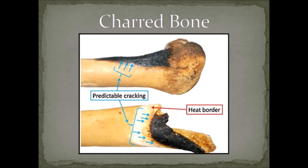Now, we understand that cracking is going to occur at certain places, and we understand why it would. For example, if you have a heat border, which is what we were just talking about, this means there was flesh on here. Now we're going to start having cracking because along the heat border, you have this part which is completely exposed to the fire, this part which is still under flesh. So you're going to have two of what used to be the same thing trying to do two different things. This bone is trying drastically to shrink. This bone is trying to bend and accommodate. So in between, you're going to have cracks open up. Okay?